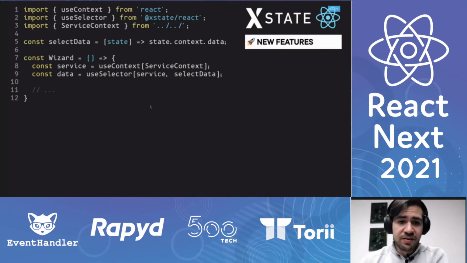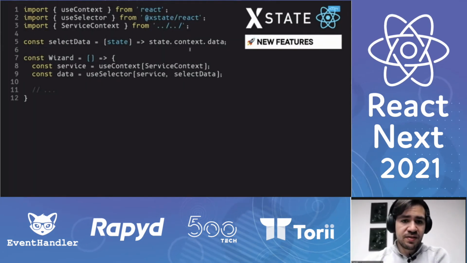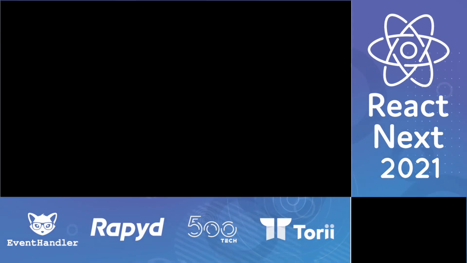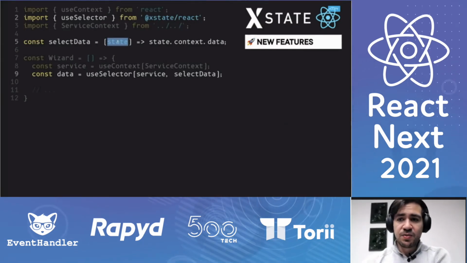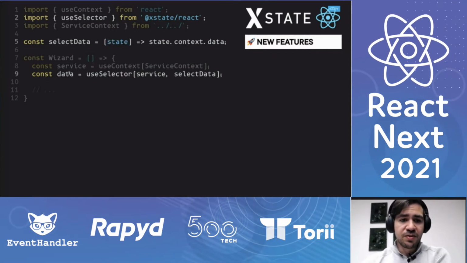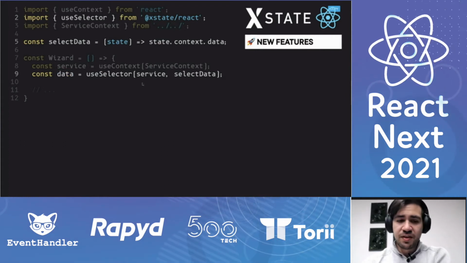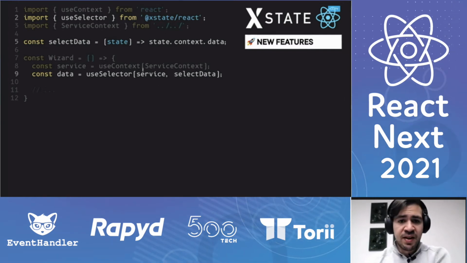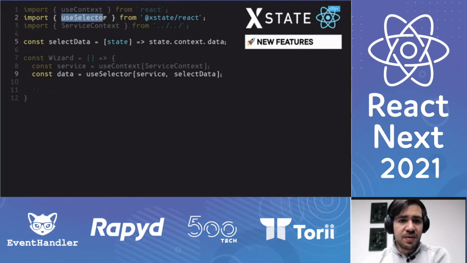But speaking of re-renders, there's also the useSelector hook. And so if you have that service, like we talked about just now, you could use a selector and select specific data from that state. And so this is going to ensure that the component only re-renders when that data changes. And so it's really good for performance and for transforming data if you need to do it. So yeah, re-renders are definitely top of mind when you think about using useSelector.